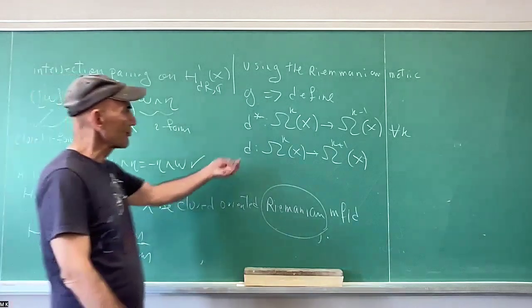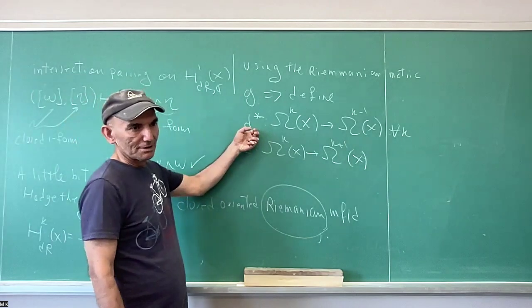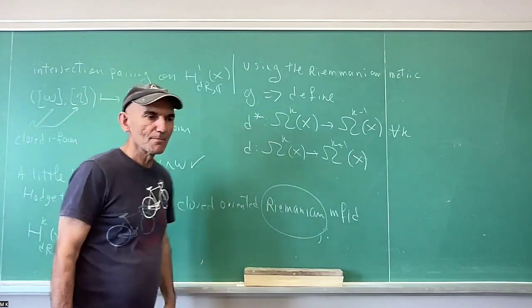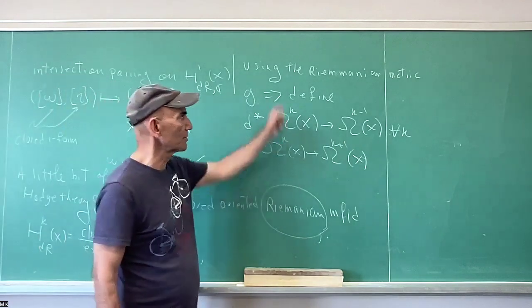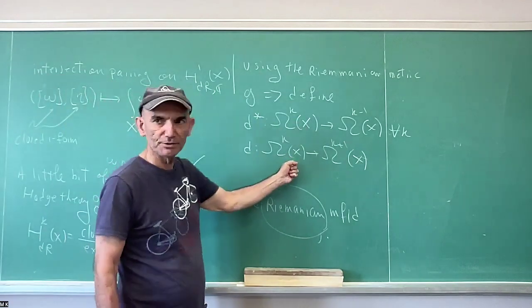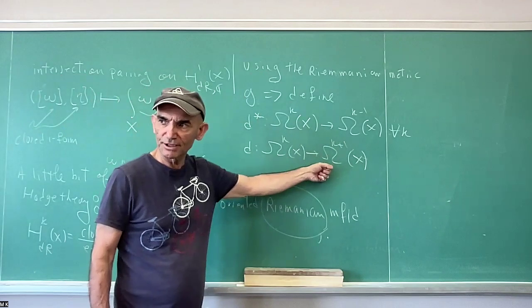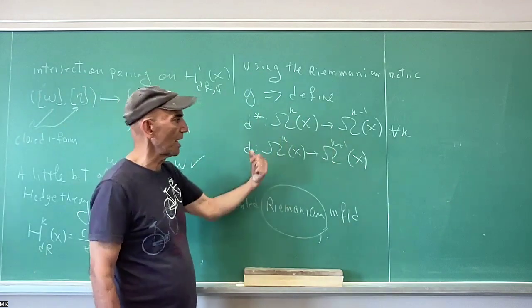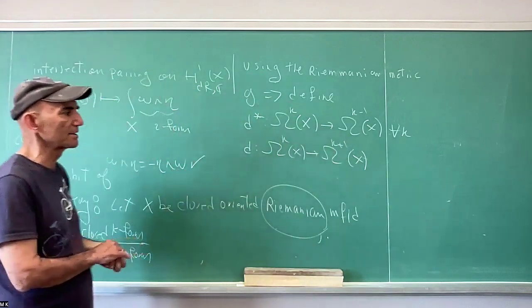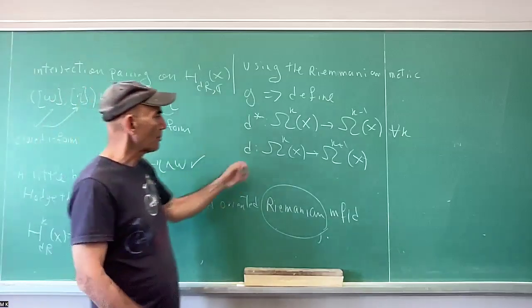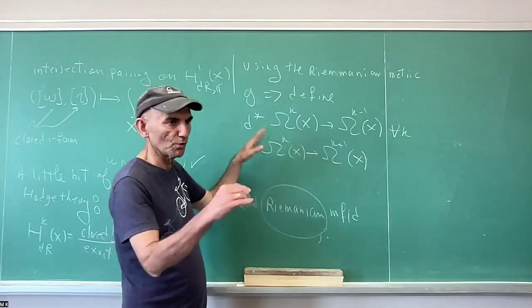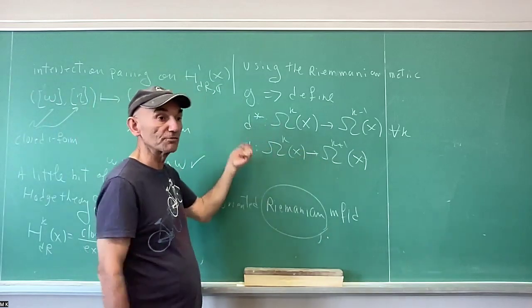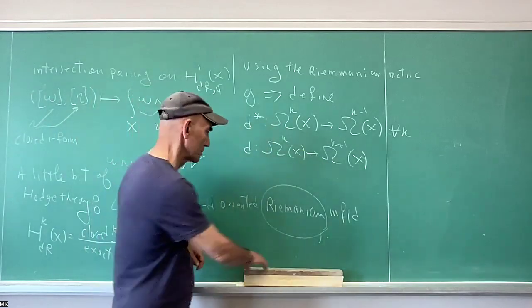But this strange differential d star is really the adjoint of this, because using a Riemannian metric, you can put inner product structures here, and this turns out to be the adjoint of it. It's not obvious that it exists because this operator is not a bounded operator, and this is not a Hilbert space, so you have to work a little bit. And there is an explicit formula for d star, it doesn't matter.